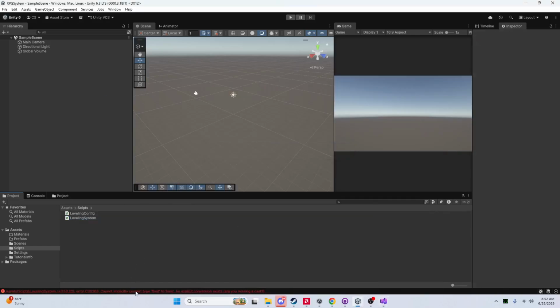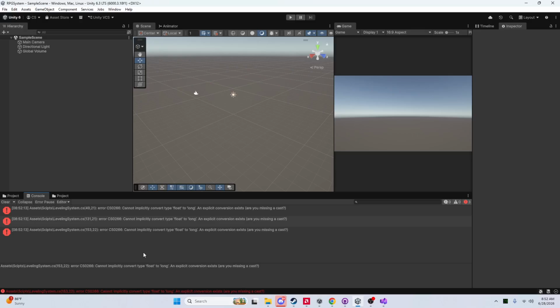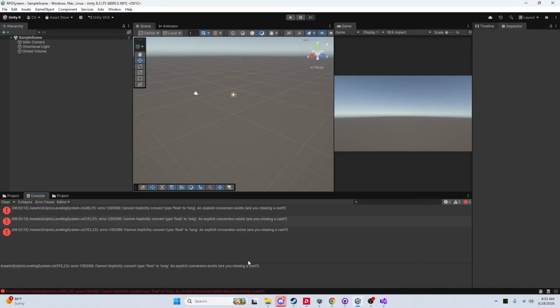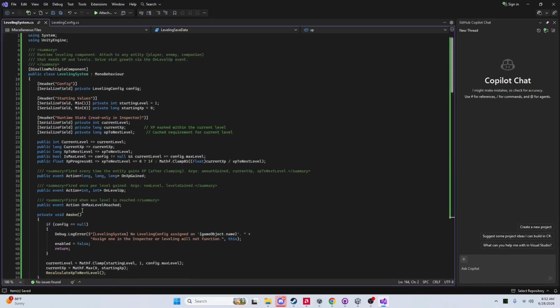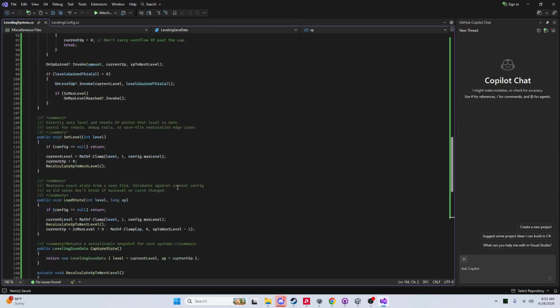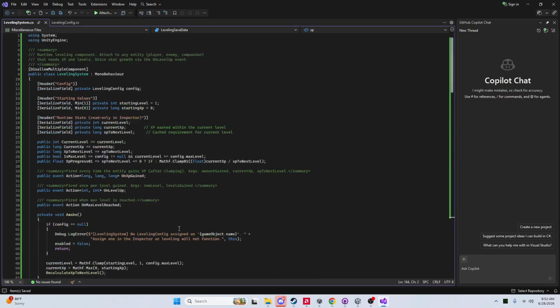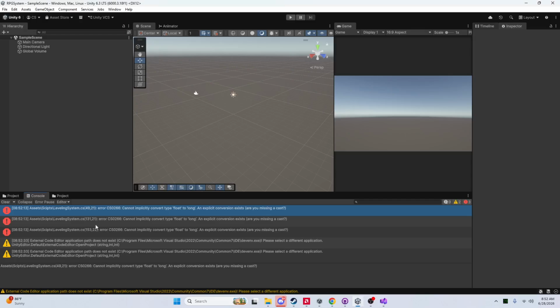Now there's errors. Awesome. So it's missing a cast, and that's fine. So what I will do is we can try to go in here and find these casts and specifically call them out. Or we could tell the AI that the script has errors in it. Let's see where it's looking for them. Nope, not there, sorry.